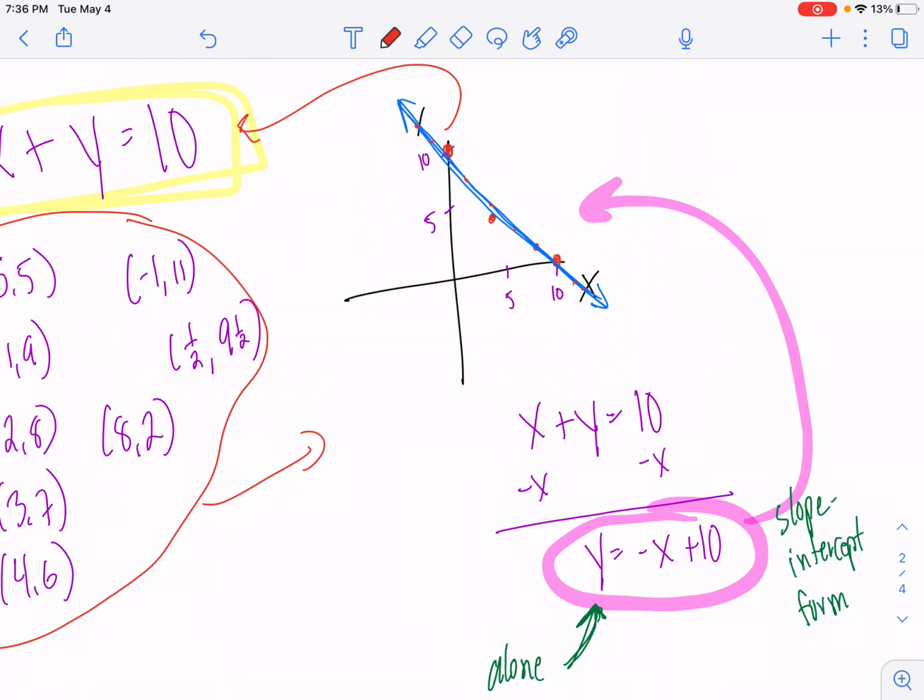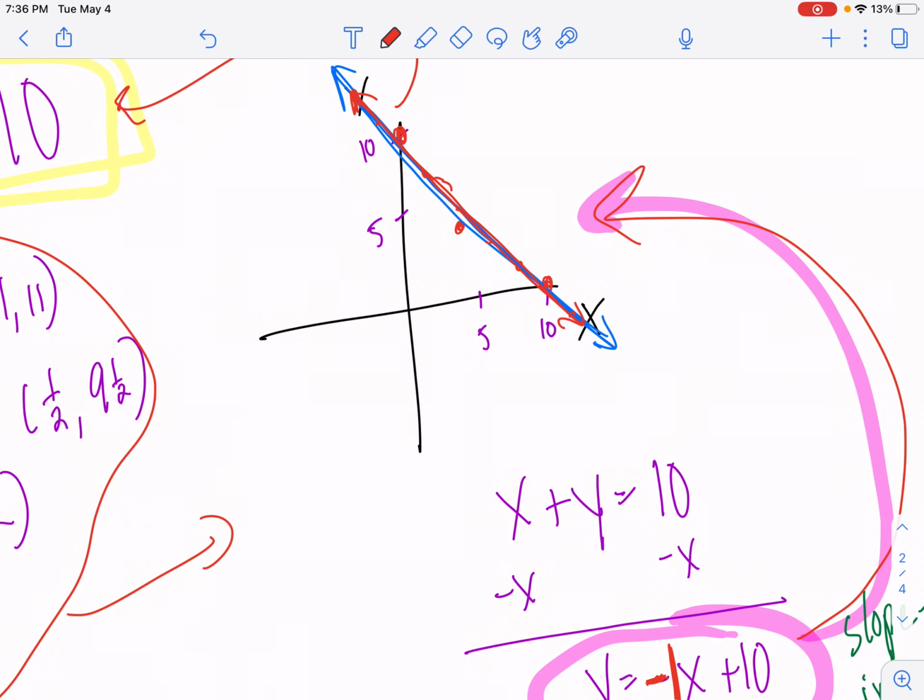And the number that comes in front of your x, okay, well, what comes in front of x here? If you don't see a coefficient, you always want to slide in a 1, because 1 times x is x. And so the coefficient in this situation is -1. Okay, maybe you might see how our blue line up here has a negative slope. It's going down. You'd be kind of walking down the mountain, right? And the slope of that line is -1.